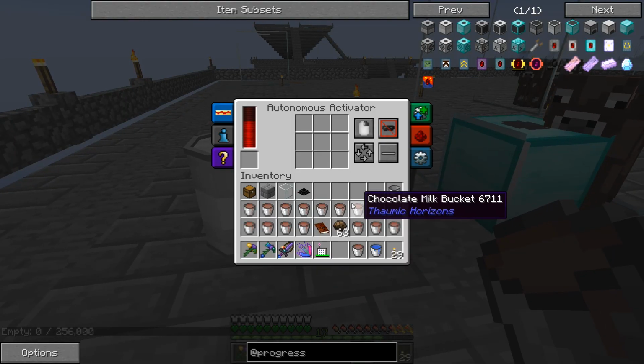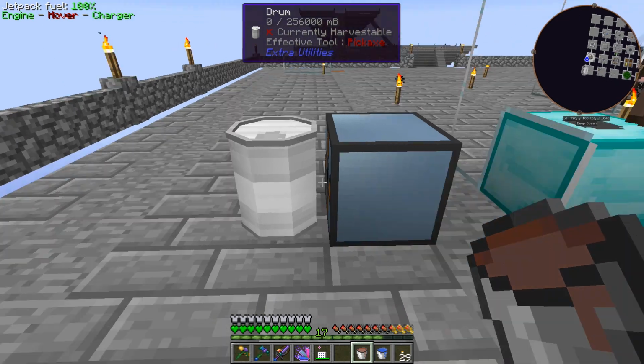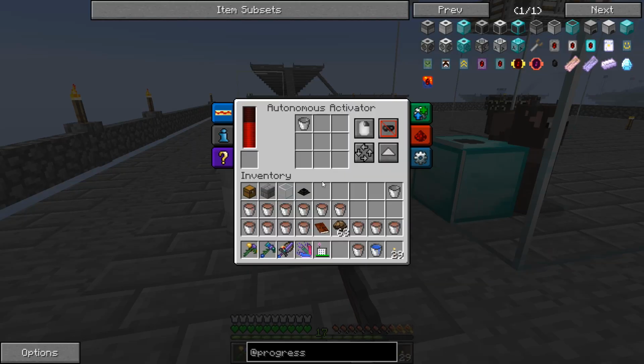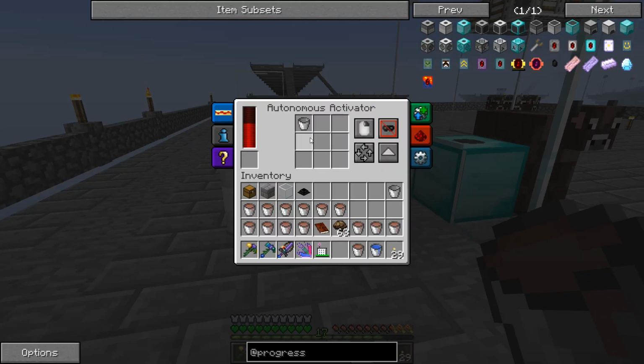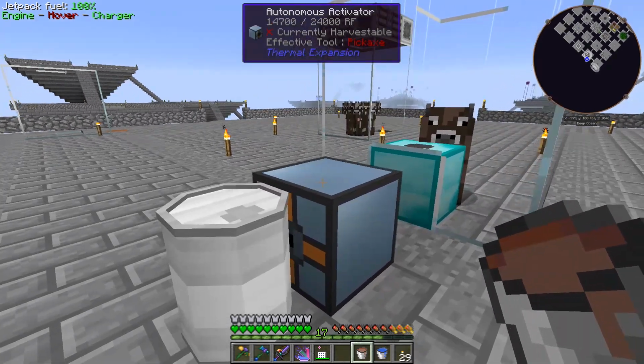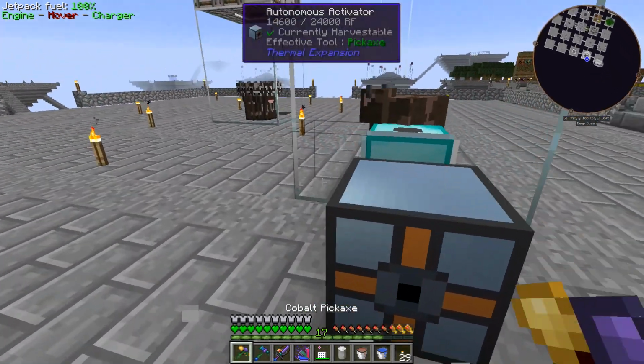But anyway, I was testing this out with the autonomous activator here. I had that right like that. I was like, why is that not going into the drum? And I chose the aim level. And apparently the autonomous activator can drink the chocolate milk. I don't know how it's doing that. I don't know where it's going or what that does for the autonomous activator, but that's a thing. So I thought that was kind of amusing anyway.